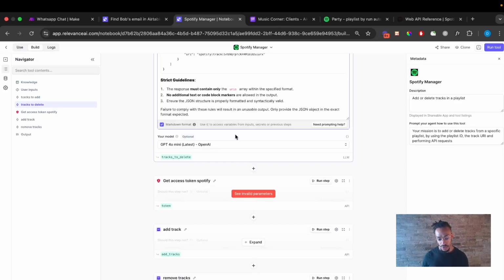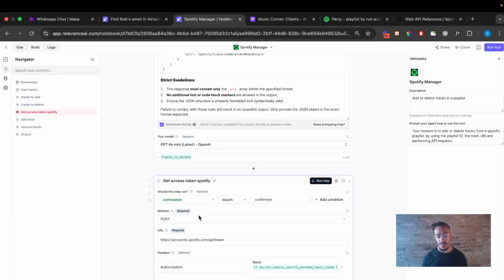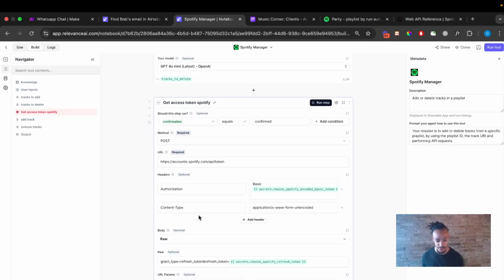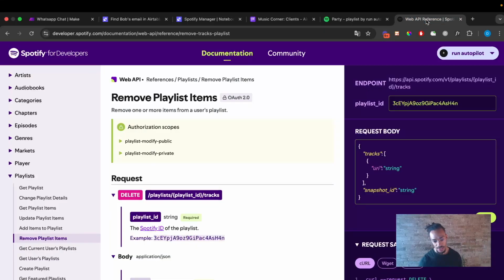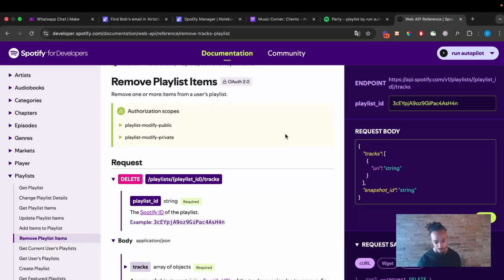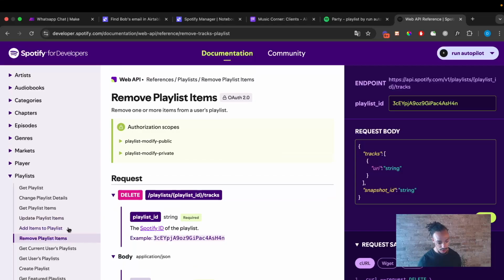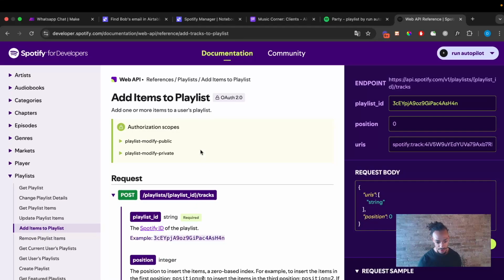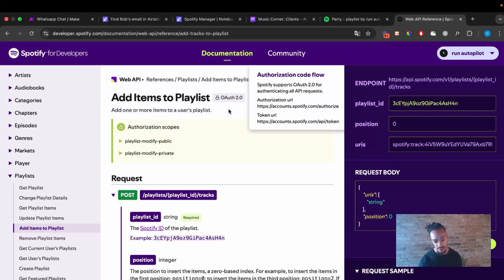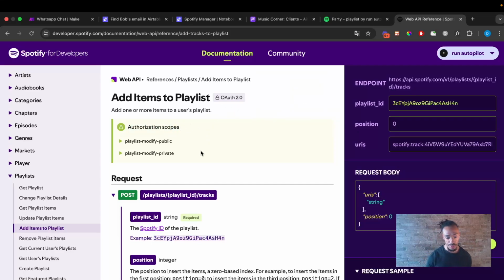So now let's go to the token and let's talk about this new token. What is this? Why do we need this new token? Well, for security reasons. So now we're using a different method. So in order to perform this type of task, and you will see here, we have a different authorization scope. We can see this is slightly different. This one requires a bit more.